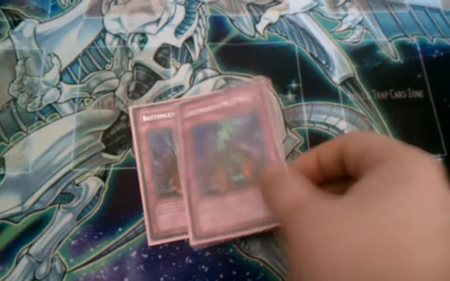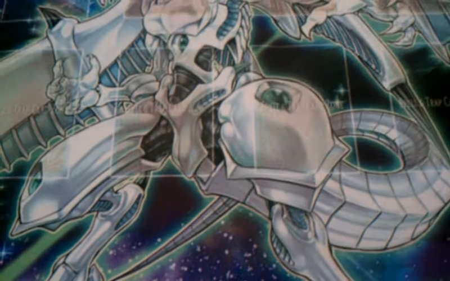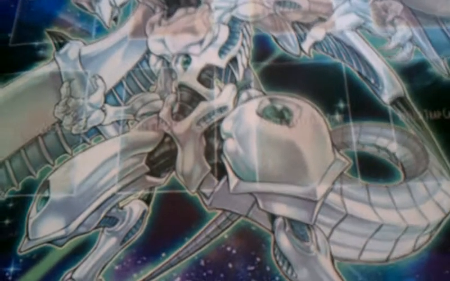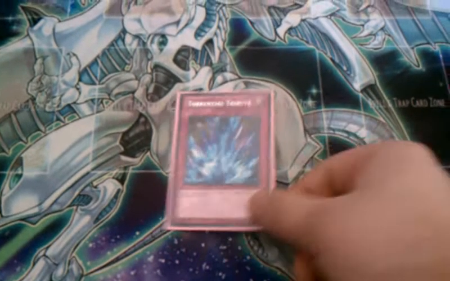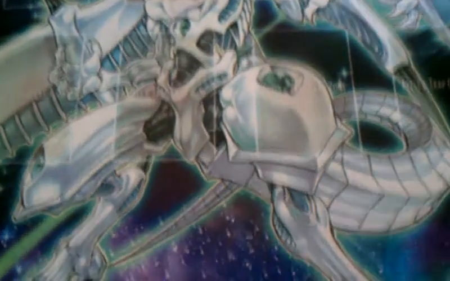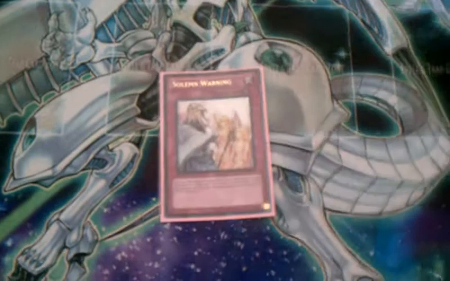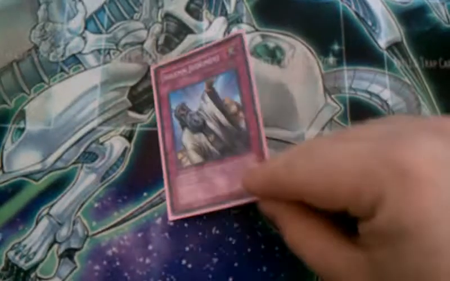Love using this on BLS because it removes them from play, so you don't have to worry about them being cute and playing Monster Reborn on it. 1 Torrential Tribute, because if you can wipe out a good field, Torrential is great. Mirror Force, double Solemn Warning as usual, and of course Solemn Judgment.